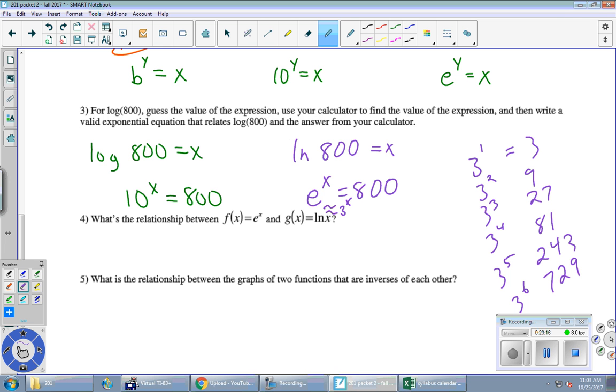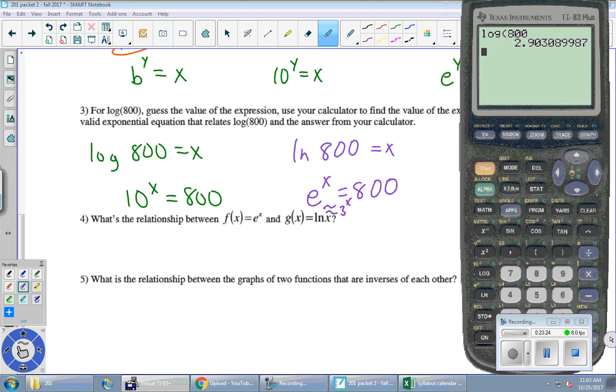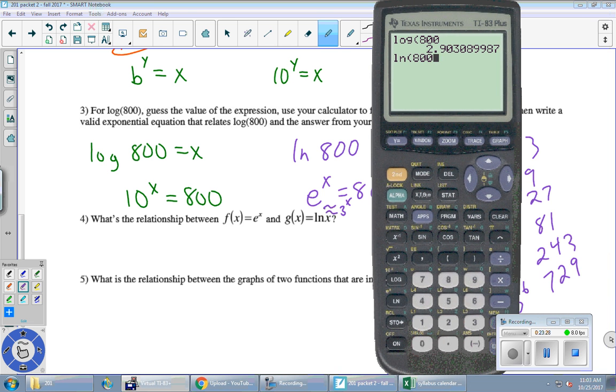Okay, so if we type in ln of 800, we are expecting something between 6 and 7, probably close to 6. Now, before I type it in and see whether or not we're actually right, I will point out, these were not the powers of e. What were these the powers of? 3. That was just to make my life easier. So because 729 is close to 800, I can't even say with 100% confidence that what we just predicted is going to be right. We thought a little bigger than 6. Let's see. Okay. It turned out to be closer to 7.